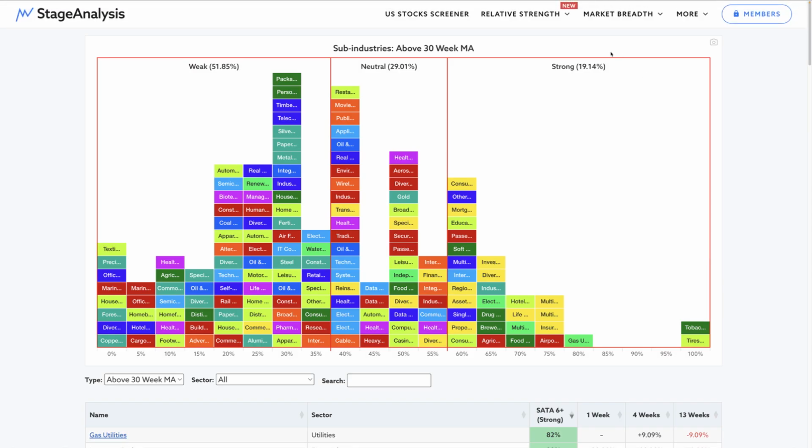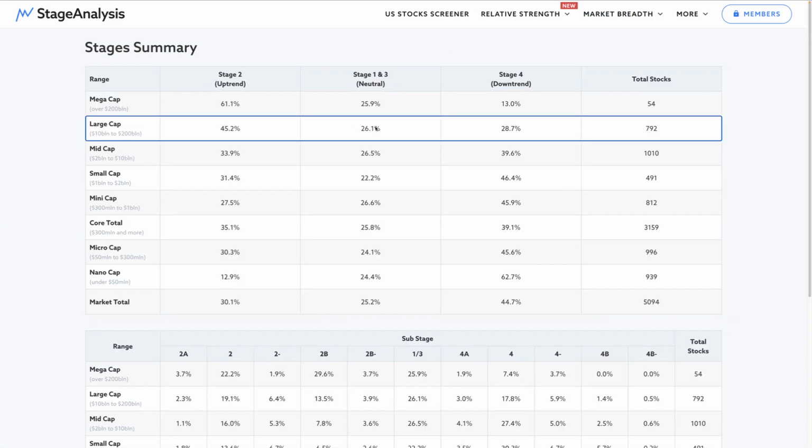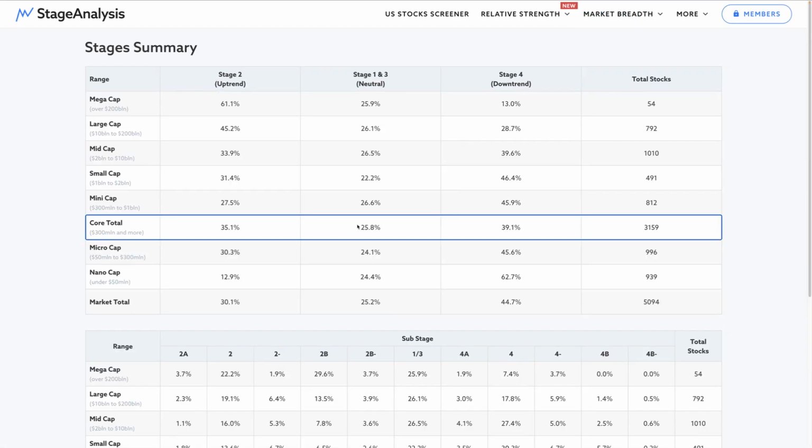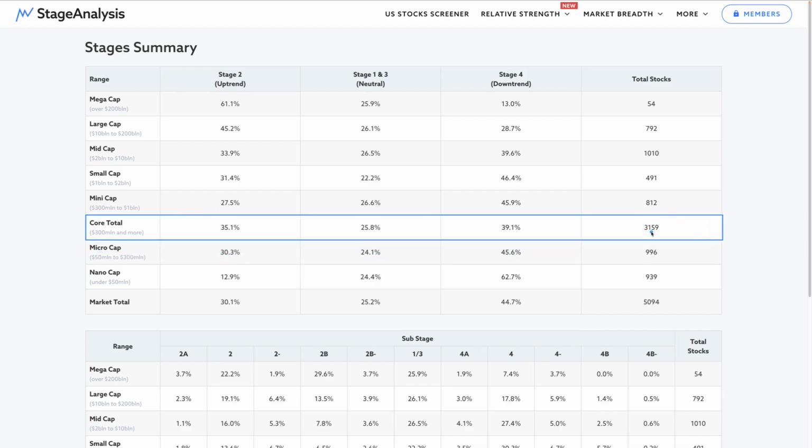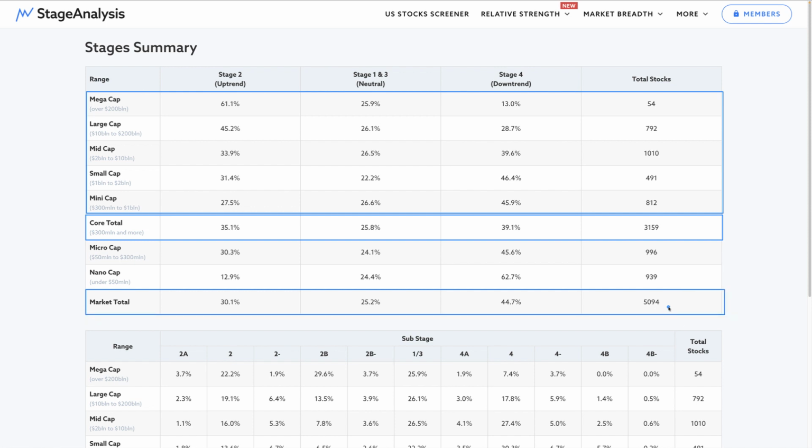So next up, let's stages summary already covered, but I'll just quickly click back into it again. It shows you the core total here. See, there's 3,159 stocks, which covers all of these stocks up here, whereas the market total, 5,094, covers the entire table. So the core total excludes the micro cap stocks and the nano cap stocks.